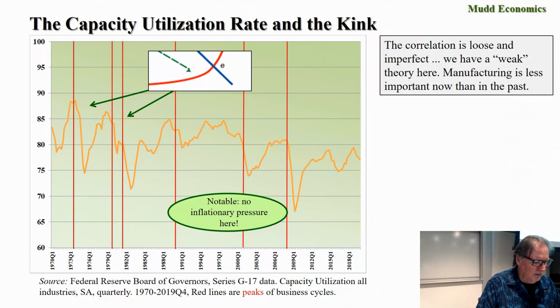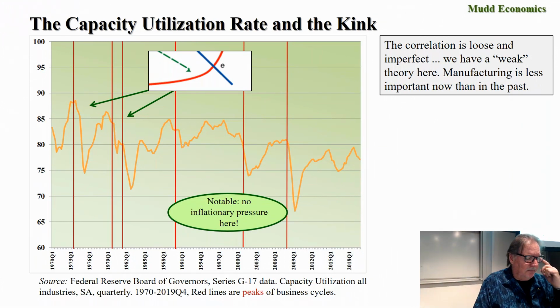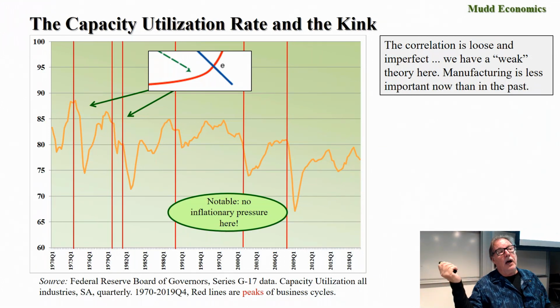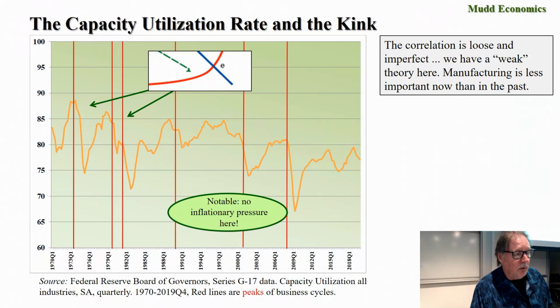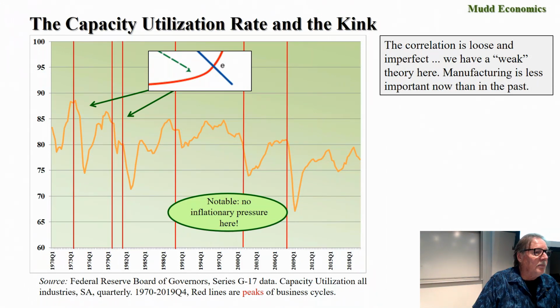So when you see it reaching a peak around here, for example, and around there, and again, we're looking at the peaks of business cycles, and this is not perfectly correlated with the peaks, as you can see. It's only roughly correlated with the peaks. When you hit this 87%, that means that some of those businesses, because that's the national average, may be running at 95 or even close to 100%.